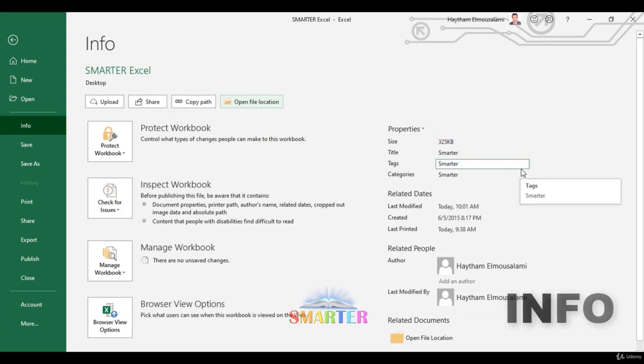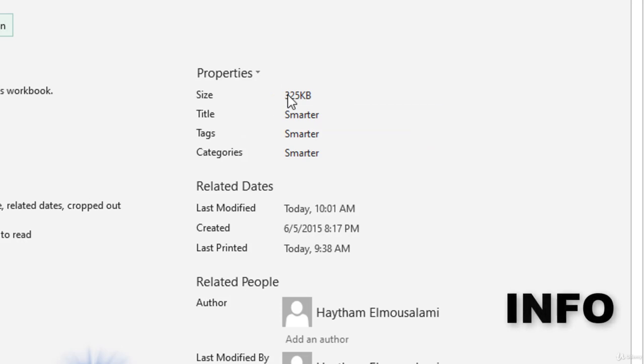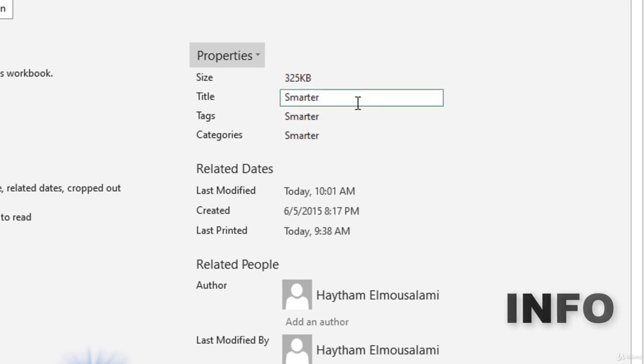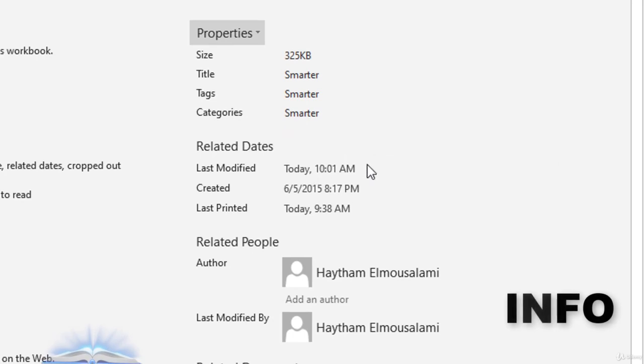Moreover, there is all the information about this sheet here from properties, such as the size of the file. You can add title, tag, categories, and last modified date. You know all the information about this file.